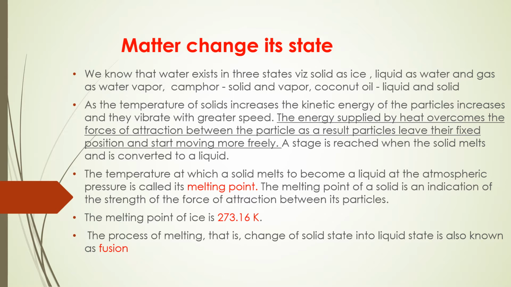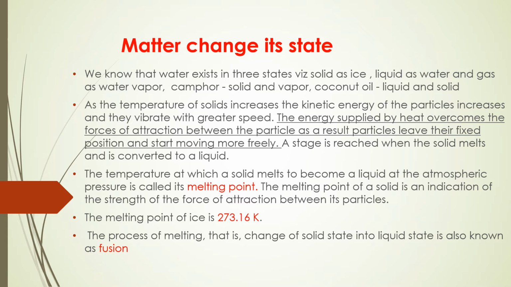As the temperature of a solid increases, the kinetic energy of the particles increases and they vibrate with greater speed. The energy supplied by heat overcomes the force of attraction between the particles. As a result, particles leave their fixed positions and start moving more freely. A stage is reached when the solid melts and gets converted into liquid. The temperature at which a solid melts to become a liquid at atmospheric pressure is called the melting point.